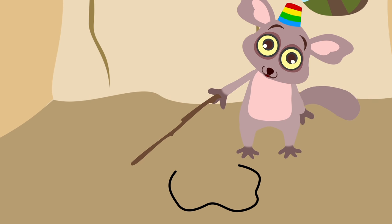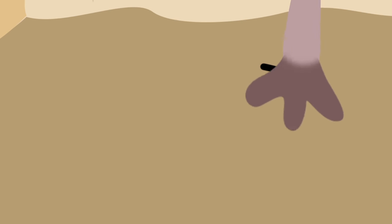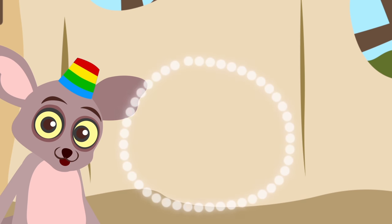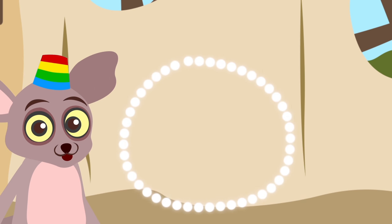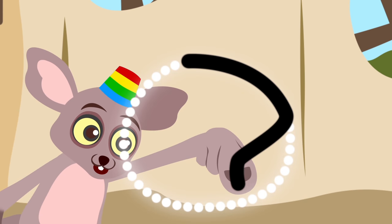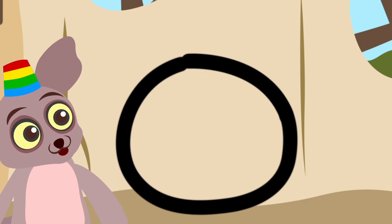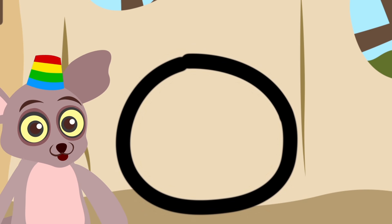Oh! Don't worry, Bush Baby. You can draw it again. Can you help Bush Baby draw a circle? Do it with him. Draw it in the air. Circle!